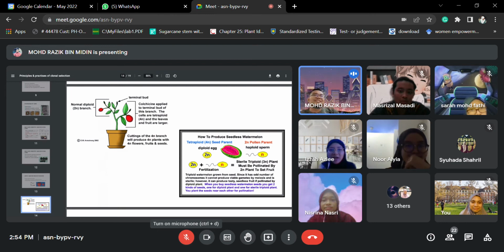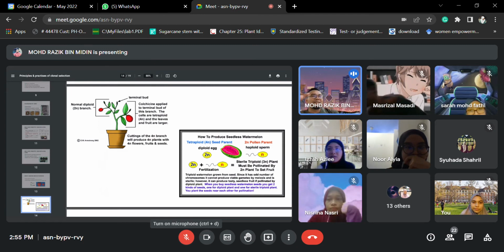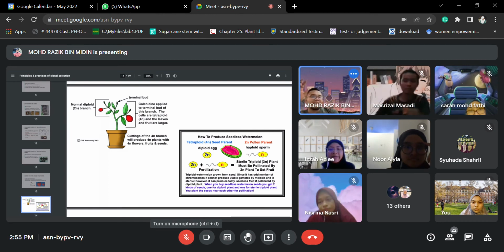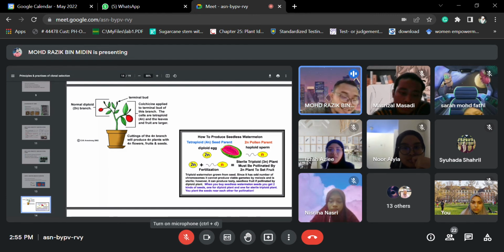This is an application of the mutational breeding, but we use selected branch by injecting the chemicals on the selected branch. Then after a few months we can see that right branch will produce larger fruit as compared to the left branch. So if we want to propagate yang buah lagi besar tu through cutting, kita nak ambil branch yang lagi besar tu ke buah lagi besar ataupun branch yang mana-mana boleh? Siapa boleh jawab soalan ni?